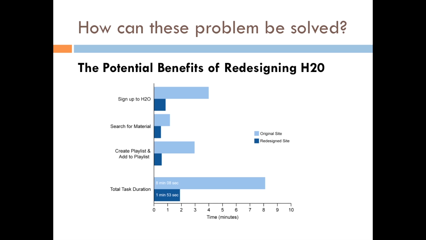Just in terms of time, you can see that the total duration for the same set of tasks is more than 4 times quicker with the redesign. Considering the small amount of manpower required to implement the changes specified in the redesign, there's little reason these improvements should not be implemented.